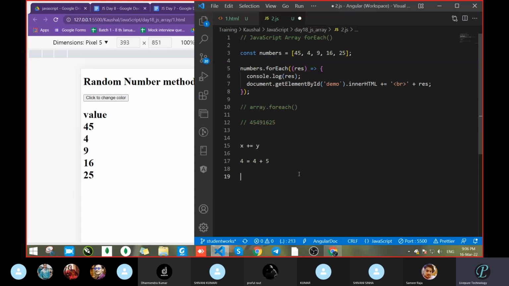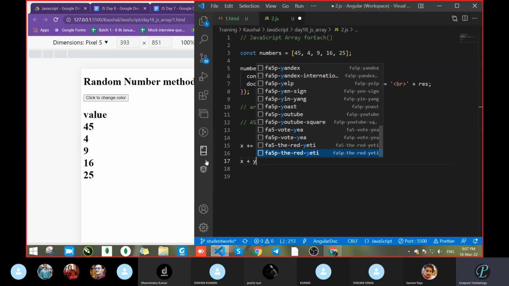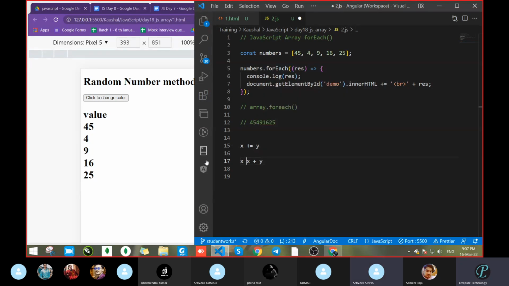So see what it will do: x plus y, correct, and x equals x plus equal y. So what is it going to do? x plus y gives the result, and it is assigned to x. Then next it will take some value and again do the same operation.